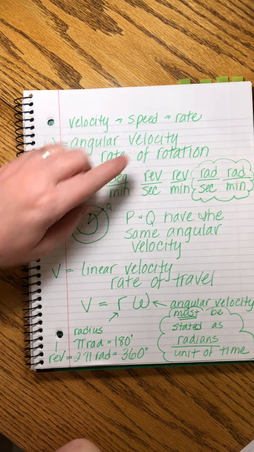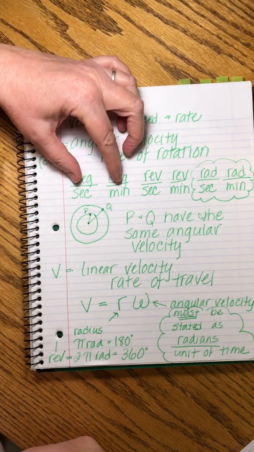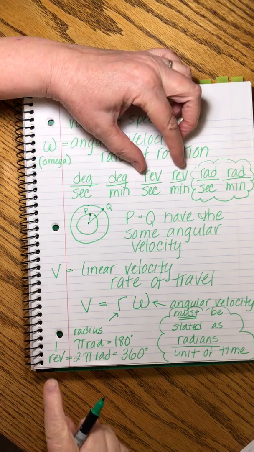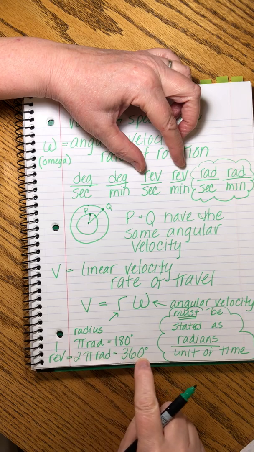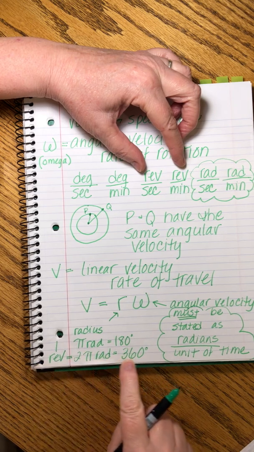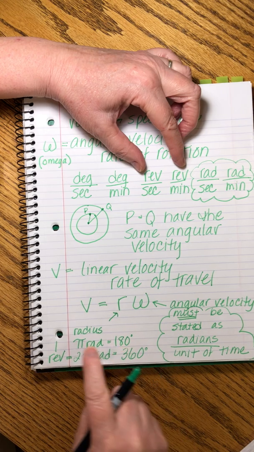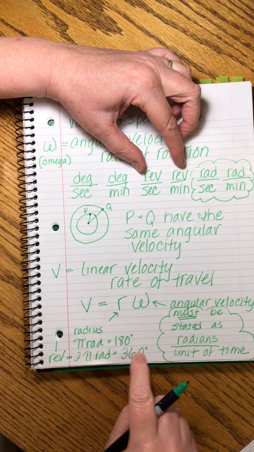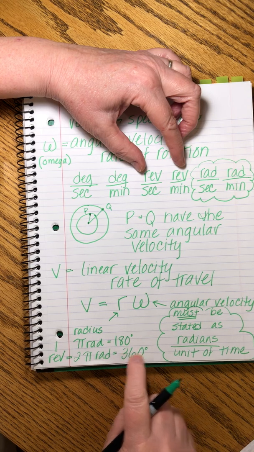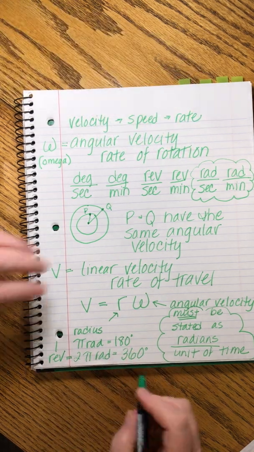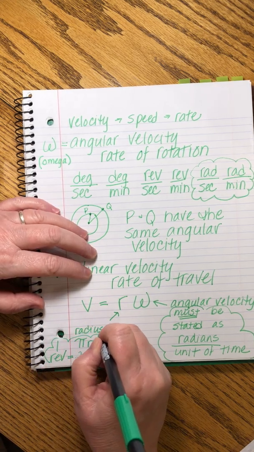Okay, so if we're given a rate of rotation in degrees or in revolutions, here are some equivalent units that will allow us to translate as we need to. We know that pi radians equals 180 degrees, so we just use that to build these three different ways of saying a full circle, and we'll be able to use this information as we're converting our units.